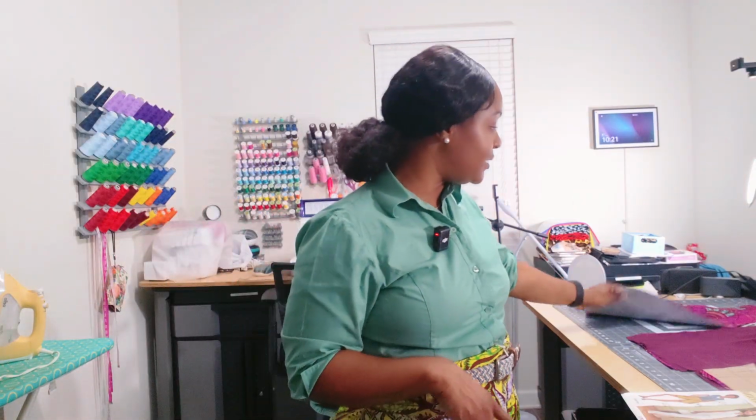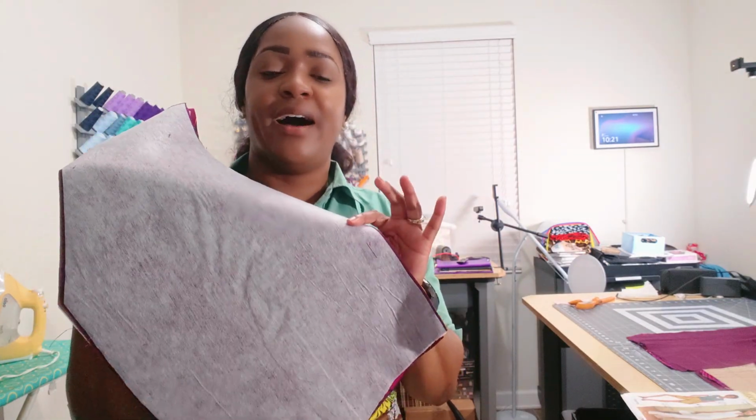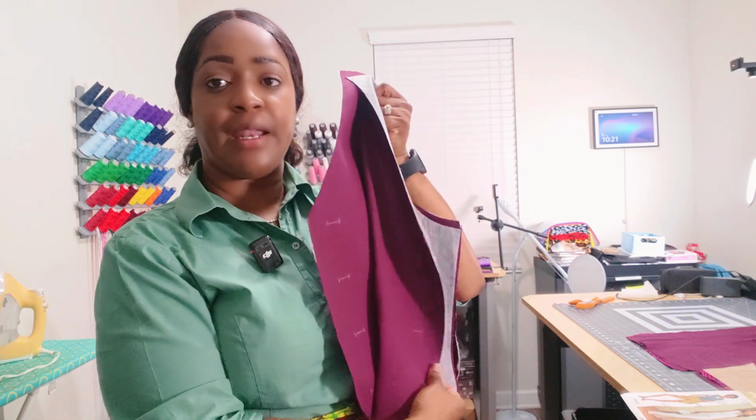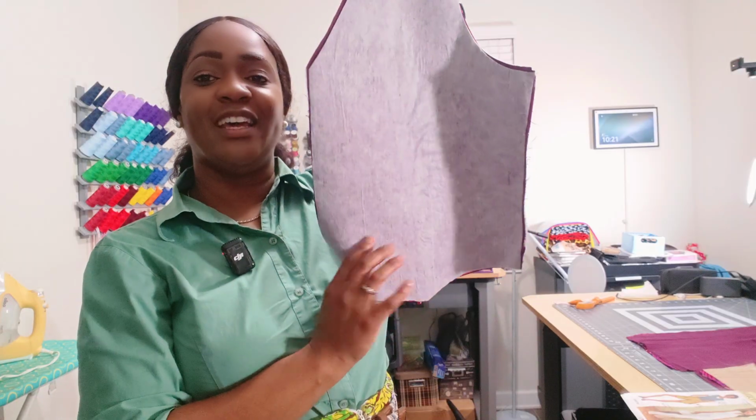Now, here's the thing. The little amount that I got done today, I was able to get done in 45 minutes with all the darts and the pressing. And what you guys did not see is when I was doing the darts, I almost forgot to do the interfacing. So I put the interfacing on after I did the dart. Do not do that. You need to have interfacing on the main fabric before you sew that dart. I was not going to take that dart out, so I put it on after, but do not skip out on that interfacing.